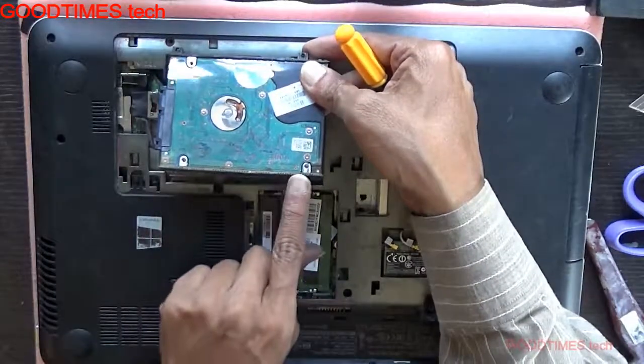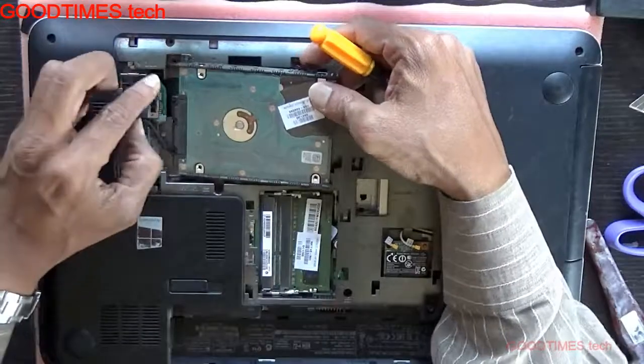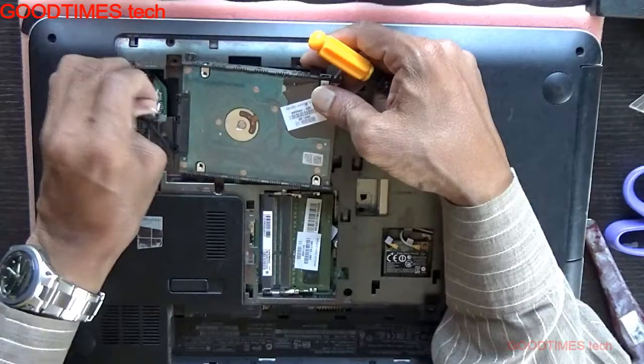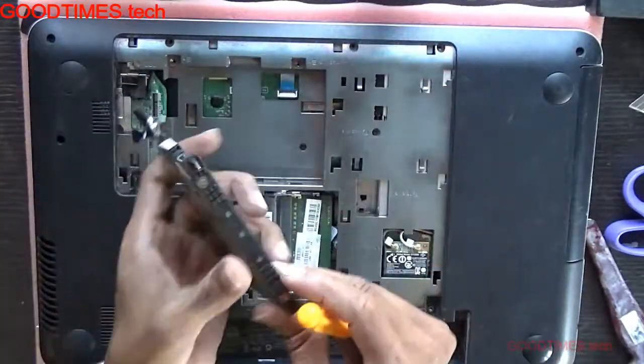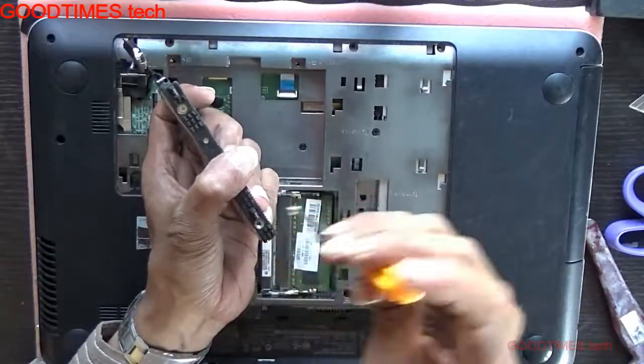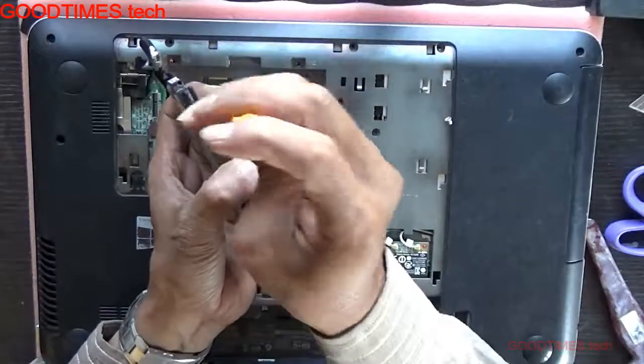Here there are locks. These will fit into the notches here. Hold this tag gently and pull it gently. Don't put too much force. After removing, just remove these 2. Remove the 4 screws from all the 4 sides.